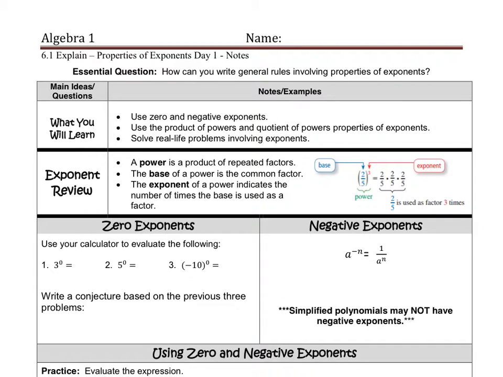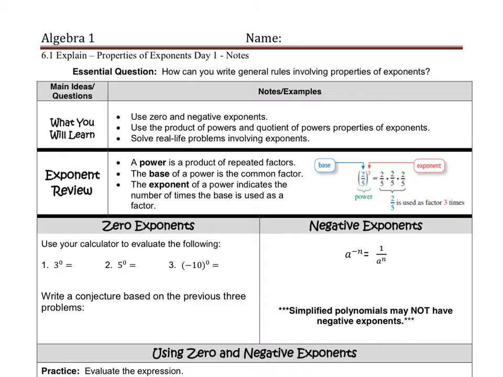Today we're going to start working on exponents and the rules of exponents. And there's a couple of vocabulary words I want to remind you about because we use them all the time. The first one is the word base. The base is our number, and then the exponent is what we're raising it to. So the base is really the factor that we multiply times itself, however many times the exponent says. So a lot of times I'll talk about the base and the exponent.